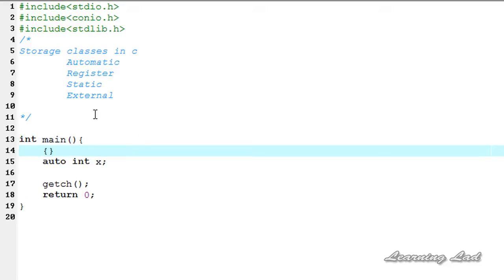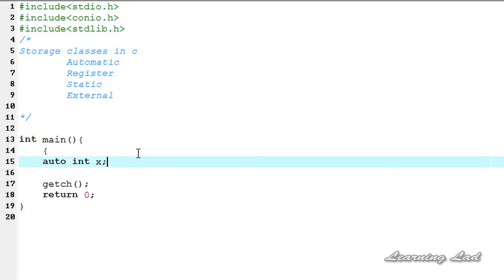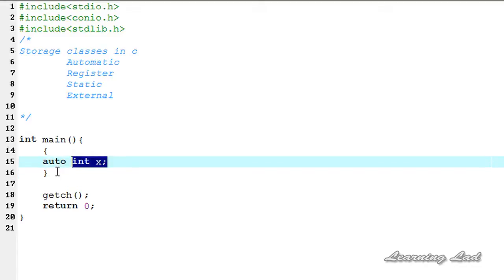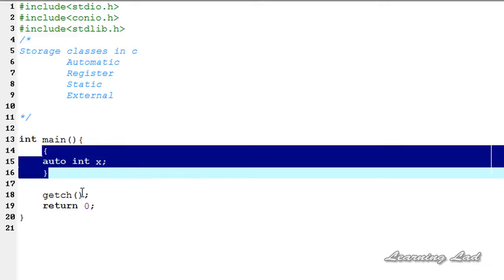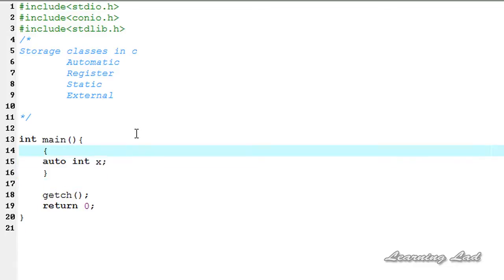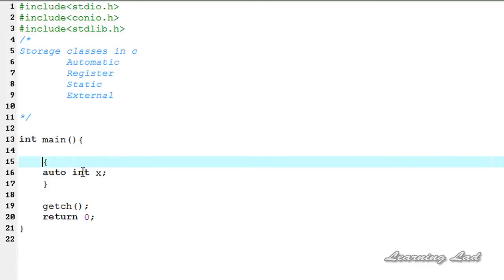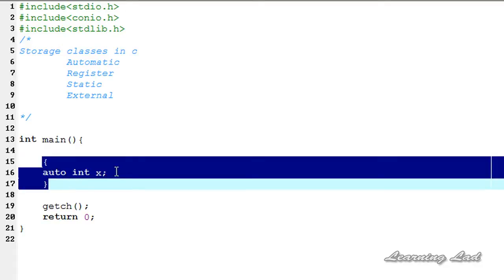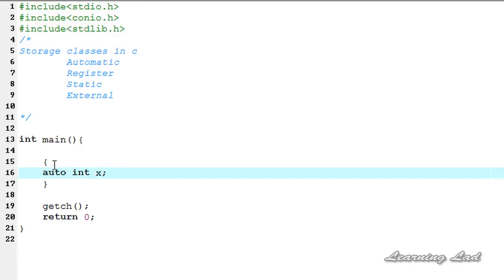So here if I write these 2 curly braces here and here, this variable int x is available within this block, so you can't access this variable outside this block. As I told you before, the variable with the automatic storage class is local to the block in which it is defined. So this is a block of code, and this x variable is available only within this block.